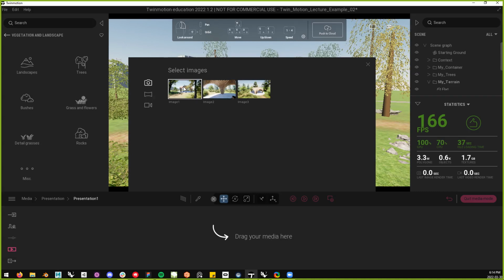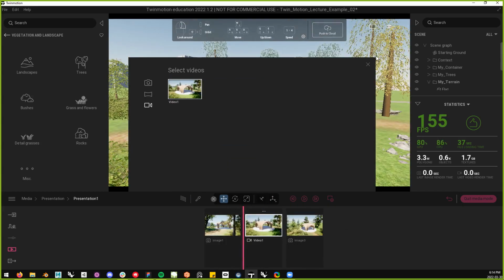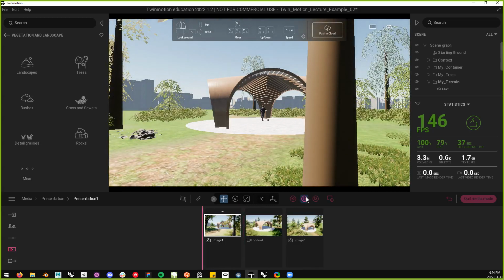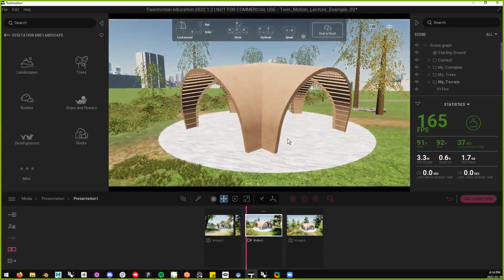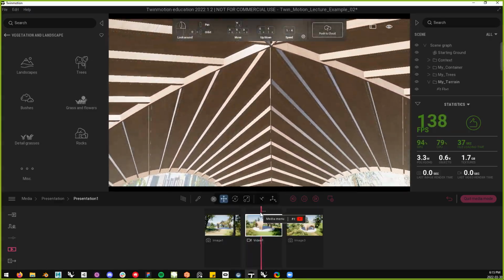So I want to add some of the shots that I added. I don't like this interior shot as much. So I'm just going to exclude it by clicking Control and excluding it. And then I'm going to drag and drop it in there. And then these are my shots, and this feels great. I also want to include the video in my demonstration, so I'm just going to include it halfway through. And then if we click play, it's more of just like a still. There's some animations going on with the grass, which feels quite nice. And it's pretty easy to just kind of move it around, or at least should be.